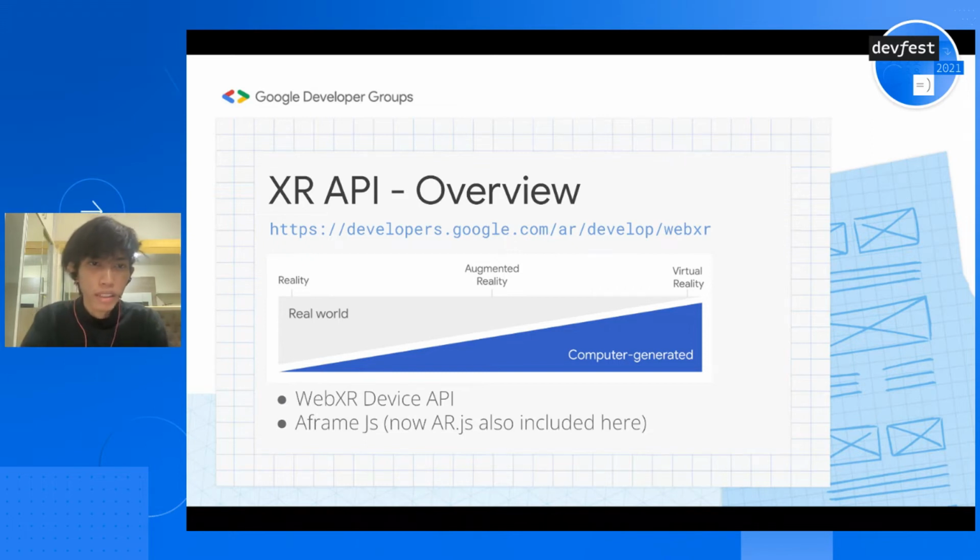Okay, so basically, for the XR API that I suggest, there are two here. The WebXR Device API, and the second one, you can also use A-Frame JS, which now also includes AR.js. Maybe you guys already heard about AR.js. It's a JavaScript library so that we can build some AR experiences on the web, which is awesome.